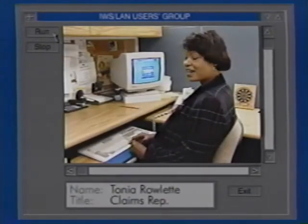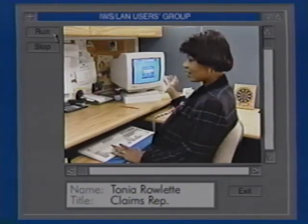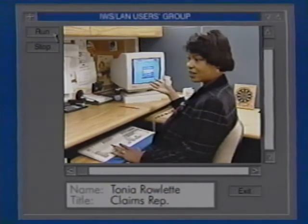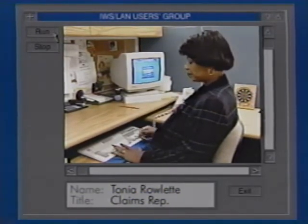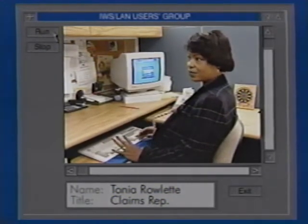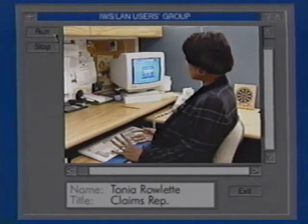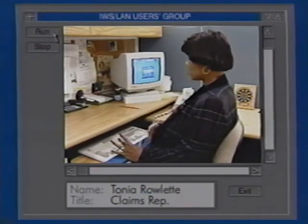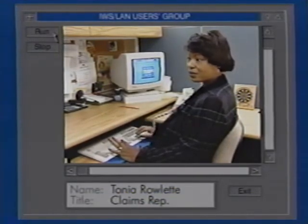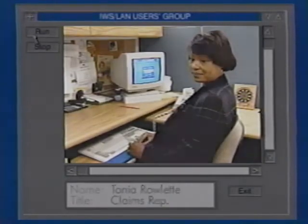I like having everything at my desk, basically because everything's at your fingertips. You get a telephone call, you can create the individual's account, and you know basically what they're calling about. If I need to do a notice, I can do a notice right then and there. I don't have to wait to use a standalone PC. Or if someone just wants a benefit letter, I can type a benefit letter while I'm talking to them on the phone, go to my printer, and mail it off to them at the same time.